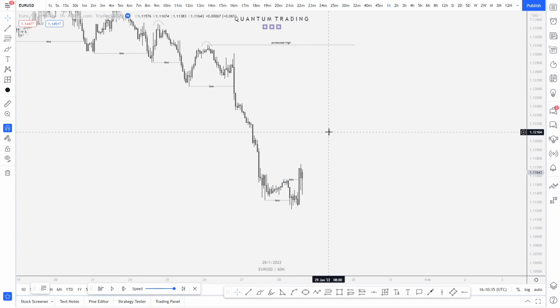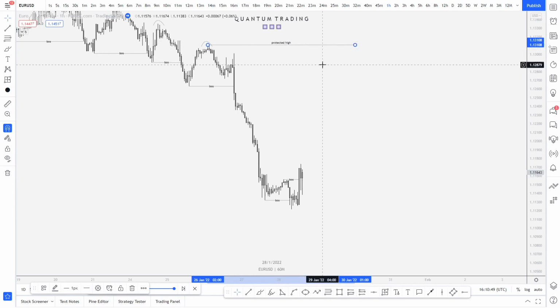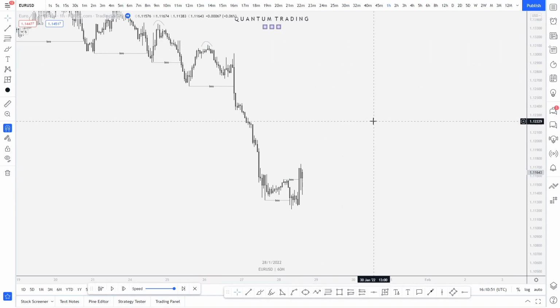Now we've had a new lower high in the market before a new lower low, so we expected to see a new lower high before a new lower low. But what's happened? Our protected lower high within the market has now been broken, it's been violated, so this is no longer a protected high in the market. So when we've switched from bearish to bullish market structure, we no longer have protected highs in the market because price is pushing up now.